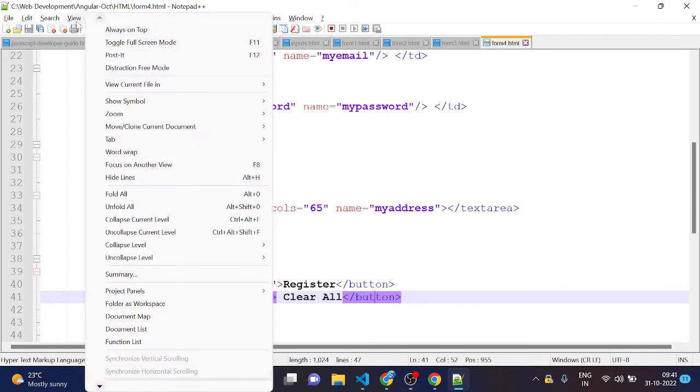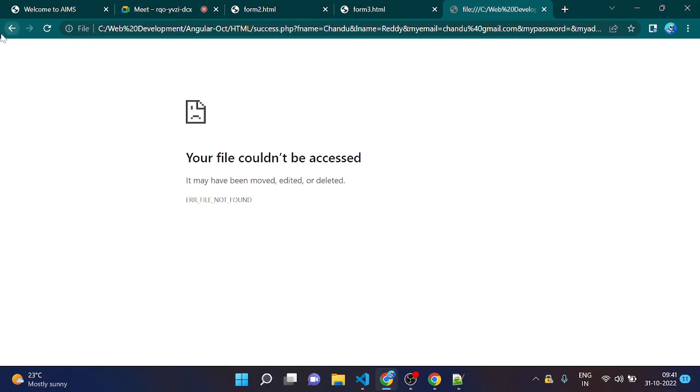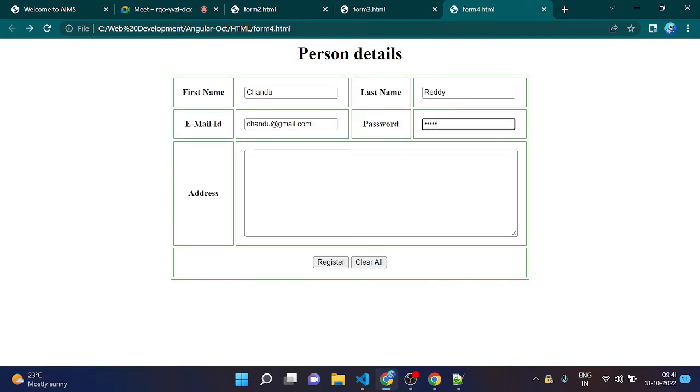If you see now in the browser, this is how our form looks. In the particular order, the look and feel is good: it automatically aligns our first name, last name, email ID, password, address, and the multiple things we can hold. After entering any value, you can see the values you are going to put in.